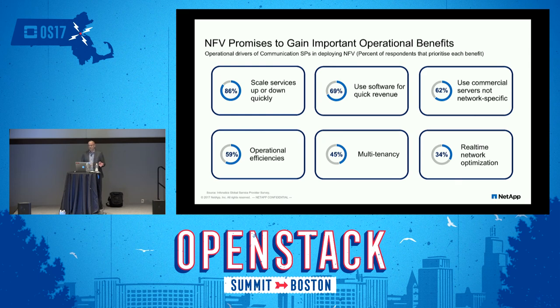NFV is going to have to support multi-tenancy. We think about supporting critical workloads that touch healthcare. In California, there's a large healthcare service provider beginning to consolidate software environments from hospitals into the cloud. That's going to be nerve-making as software that runs incubators for premature infants starts running in the cloud. How do you deliver high availability and the critical nature of a software environment like that in an NFV environment, with the same kind of resiliency as when it was on-premise? Multi-tenancy is going to be very important.